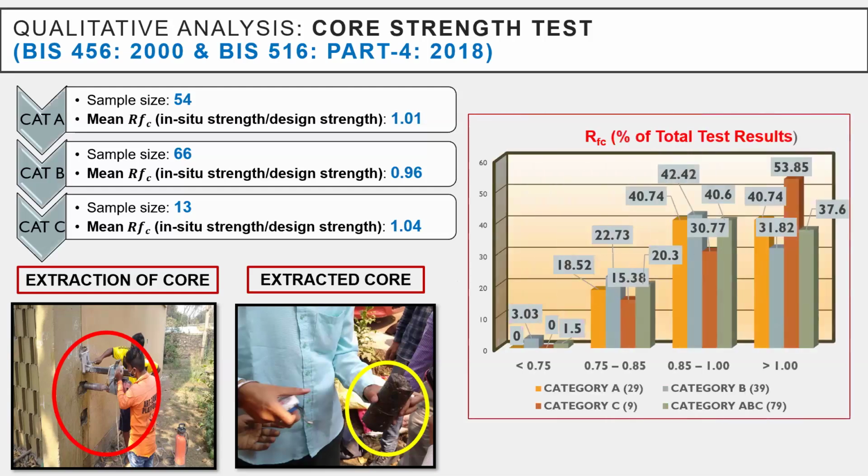And if you look at the histogram, then you can find out that more than 95% of the samples reveal that the RFC is either 0.75 or more than that. So if I am getting the RFC as 0.75, that is very good, because when we design an RCC section, then at the extreme value compressive strength, we consider about 45% of the characteristic strength. Here if I am getting 85% or 75%, that is good, because this is the actual strength.